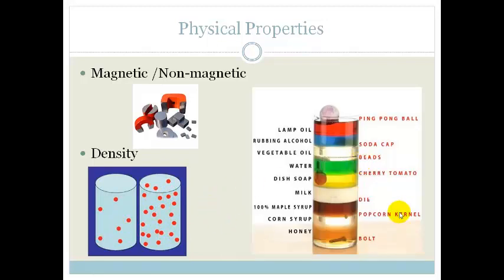So if you look at this little picture here, which is quite a pretty attractive picture, but it also gives us an idea of densities. If you look very carefully you can see right at the bottom there's a bolt, an iron bolt. So obviously we know that things that are less dense float on things that are more dense.